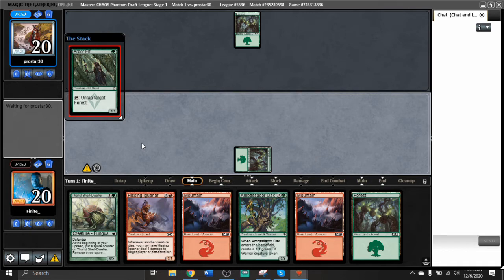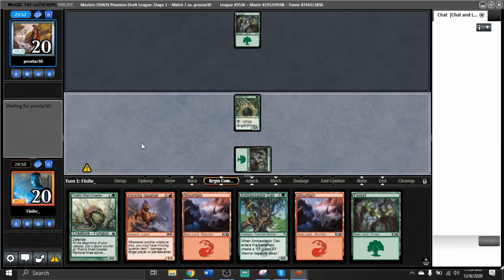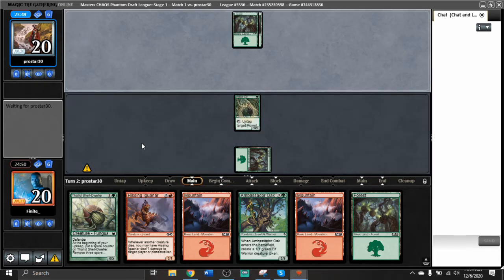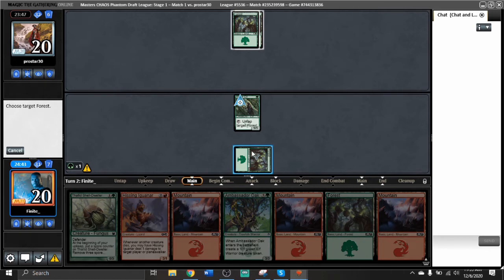Now we just have to make sure not to misclick with the Abo Elf. You see that so often, especially in Chaos Draft. In Constructed, people know that deck, they don't do that. All right. No plays from the opponent. We will be very careful not to misclick here. Very nice.